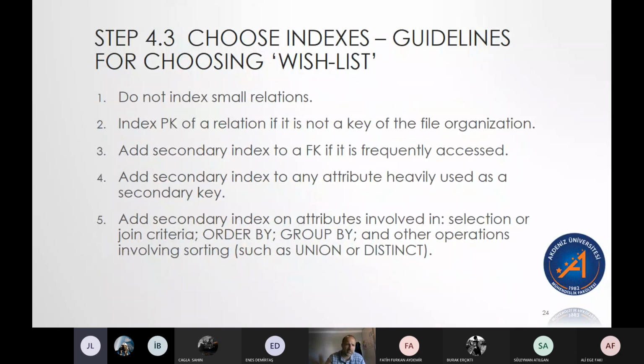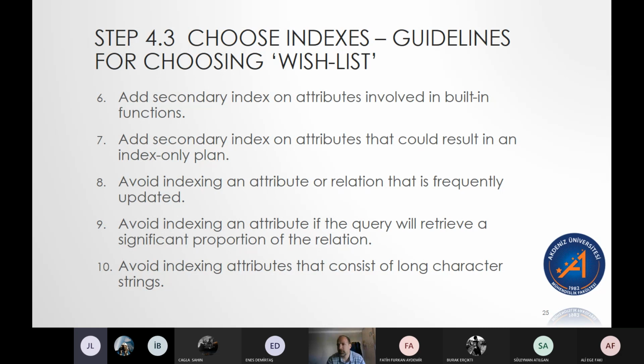Some others, so these 5 are kind of the main big ones that we want to definitely index on things. Built-in functions. We want the other one. These other ones. Let's see. Okay, and then some of the avoids. 6 and 7 aren't so important, but 8, 9, and 10, right?